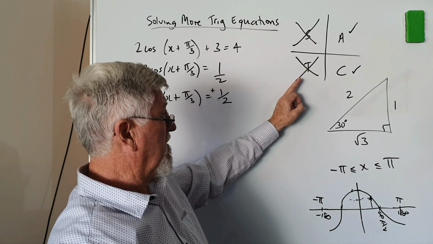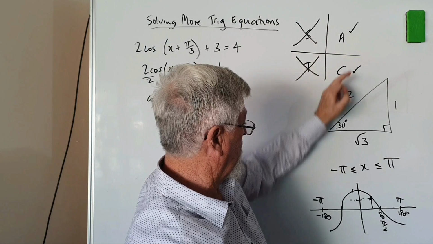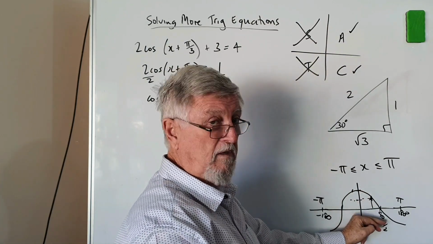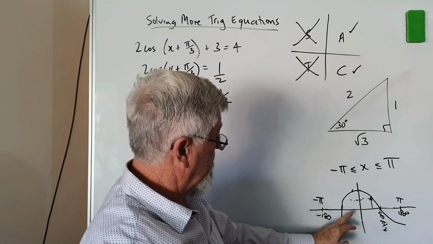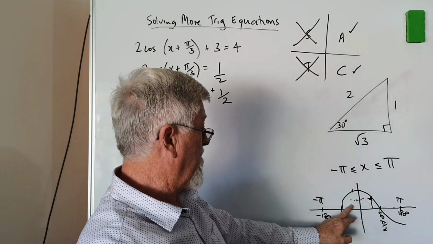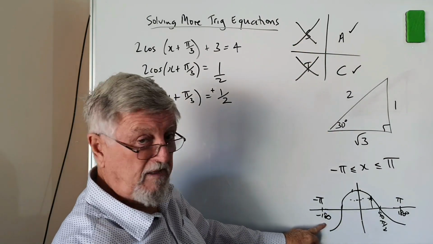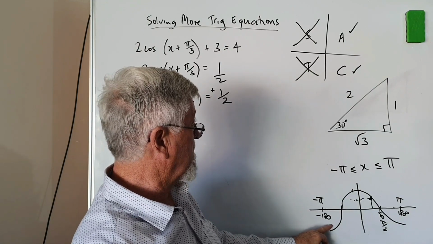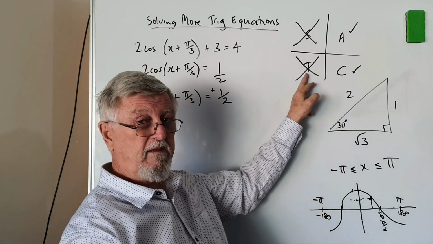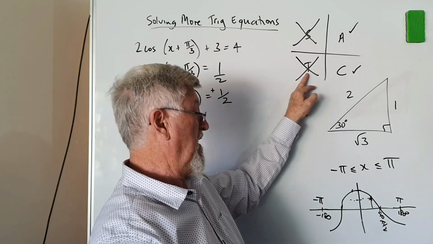So let's look at the graph. What are we going to have? Between 0 and 90, cos is going to be positive. And if we go 0 to minus 90, cos is also positive. But if we go past that to minus 180, it goes back to negative again. So the cos graph here is not positive. That's why it says T for tan. Tan is positive in that quadrant, but sine and cos are negative.